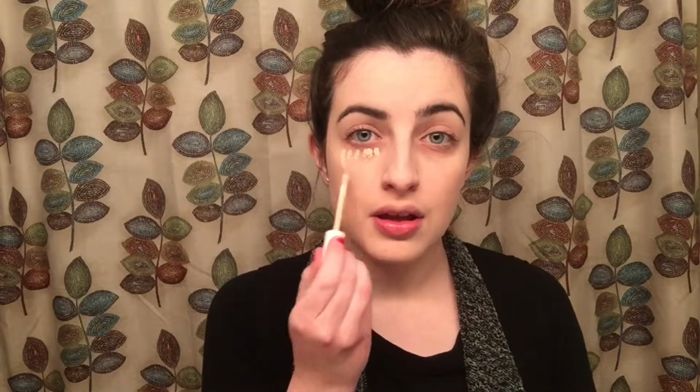Concealer now. I actually forgot to tell you the name of it. It's CoverGirl something, but yeah, I'm just gonna apply that in a triangle on my eyelids and a little bit around my eyebrows.